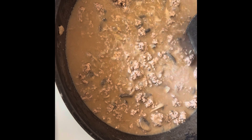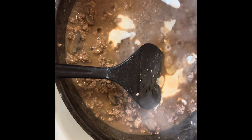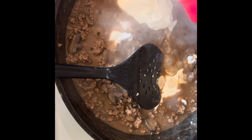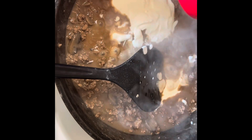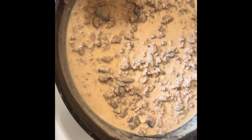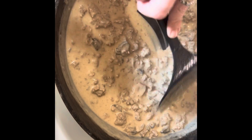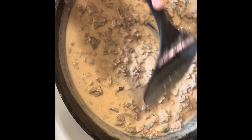I've brought this to a boil and we're just going to keep cooking it to let it thicken up. Now we're adding our three-quarters cup of sour cream. It's been about 7 minutes — I've been boiling this on high and stirring it. We've got that in there now. After I added the sour cream, I just stirred it in, then reduced the heat to medium and cooked it for about 5 more minutes.